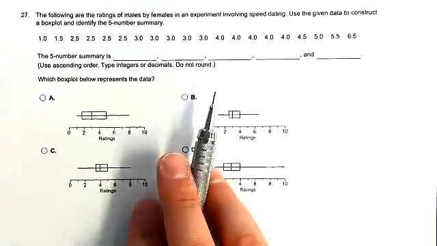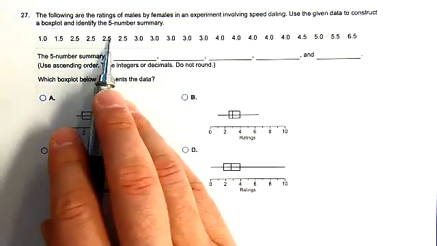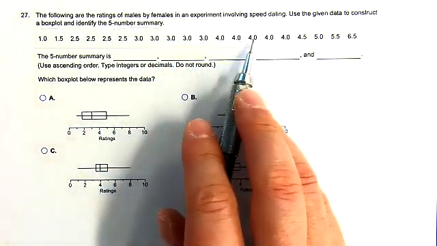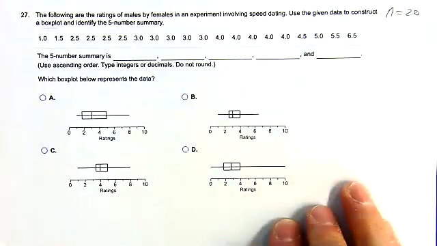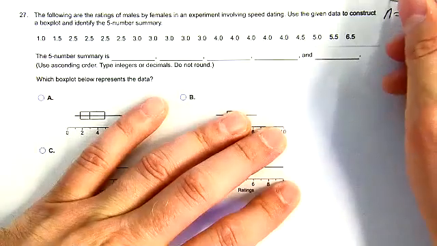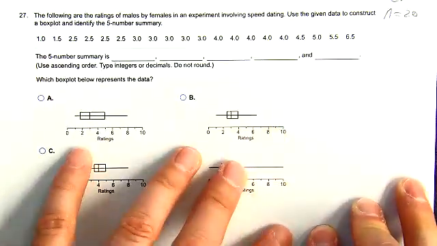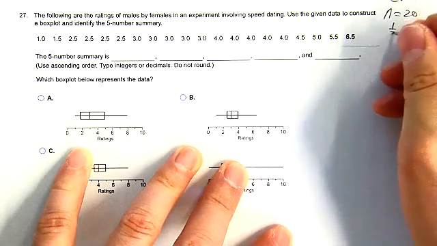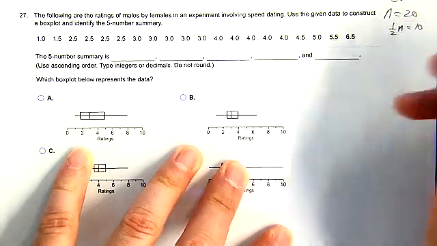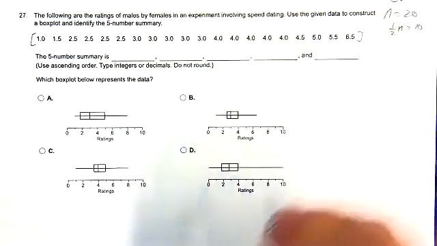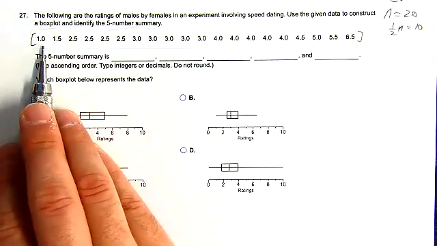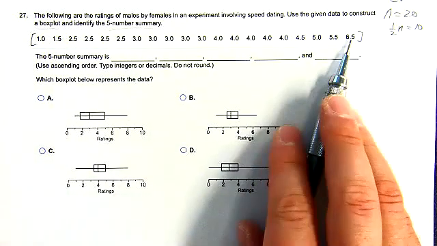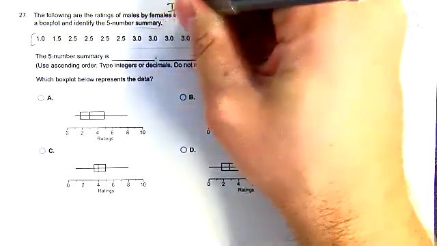So first let's find out how many numbers we have. 2, 3, 7, 8, 9, 10, 11, 12, 13, 14, 15, 16, 17, 18, 19, 20. So n is 20, which is even. So my middle number will be the average of 2 numbers. And in fact, half of n would be 10. So let's count 10 numbers. Well, before I get too far ahead of myself, are these numbers in order from small to big? 1, 1.5. Yeah, so if you look, they're in order. So that's key. They're in order.